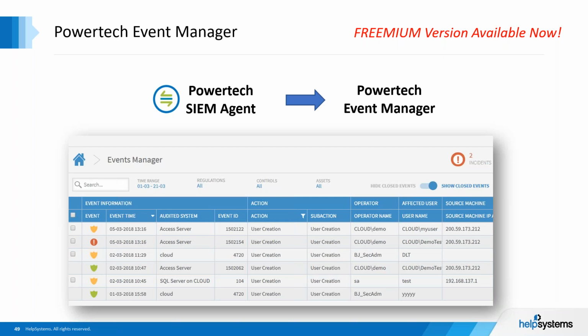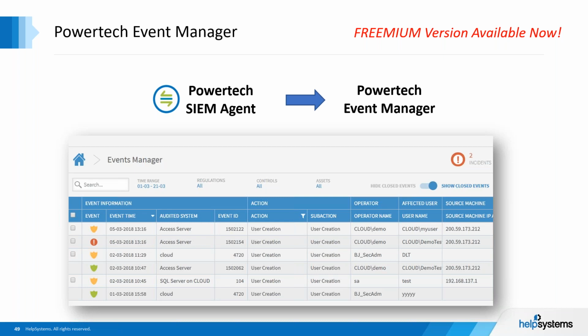Now, there is a freemium version of Powertech Event Manager available. And what this means is that you can leverage a SIEM solution by purchasing or owning SIEM Agent at no additional charge.